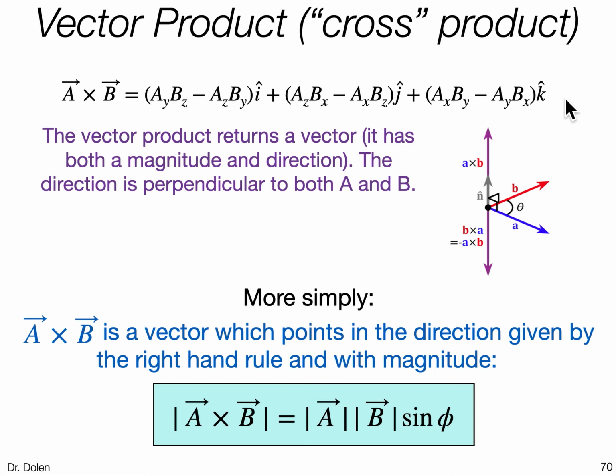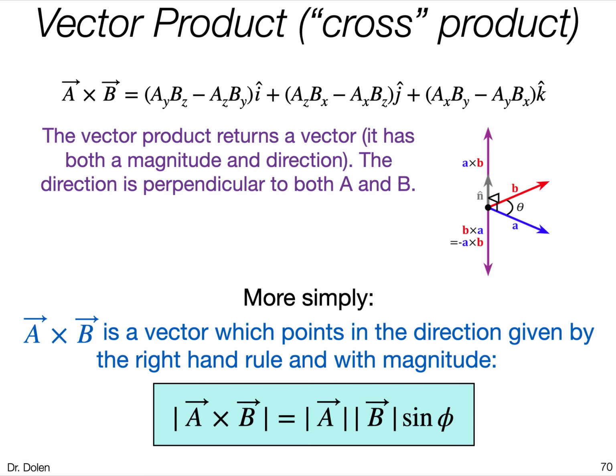But let's try to focus more on the concept of the cross product, and we're probably going to be calculating the magnitude of this vector more often than we are going to be using this formula. The most important thing we can know about the cross product is it's going to return a vector which is perpendicular to both A and B. So if I calculate the cross product of A and B, the cross product vector is going to be perpendicular to both individually A and B. If I have some vector A and some vector B, the cross product is going to be pointing in this direction. You can see it's perpendicular to A and perpendicular to B.